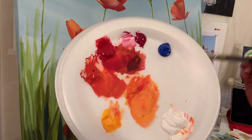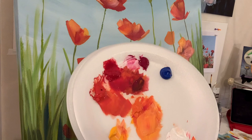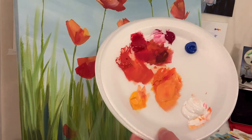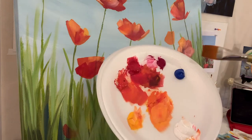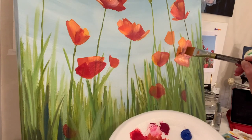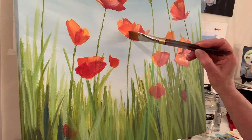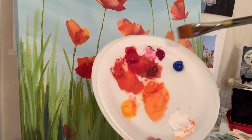And then the reds, these yummy, the quinacridone. I don't know if I mentioned this already. And then the yellow azo makes such a yummy red. I love that. I love, love that. And then I just add a little blue and I almost get a black. I'm just kind of hinting at some of the center of the poppy there. I just don't want to forget about it. All these poppies will need some black or some dark bluish purple.